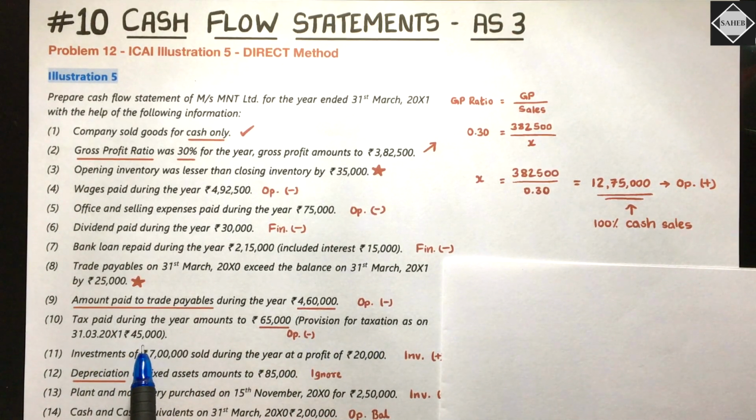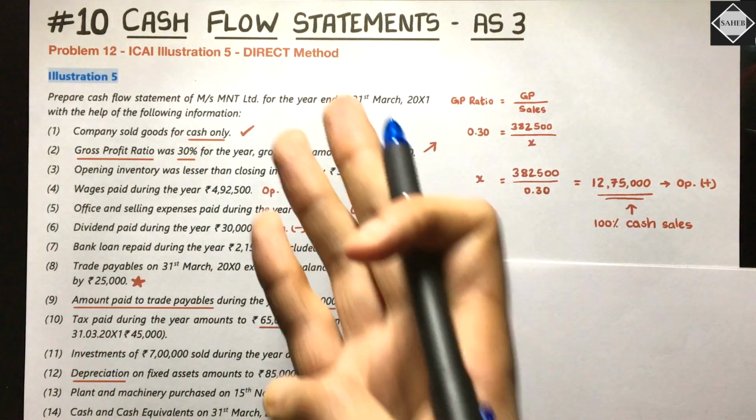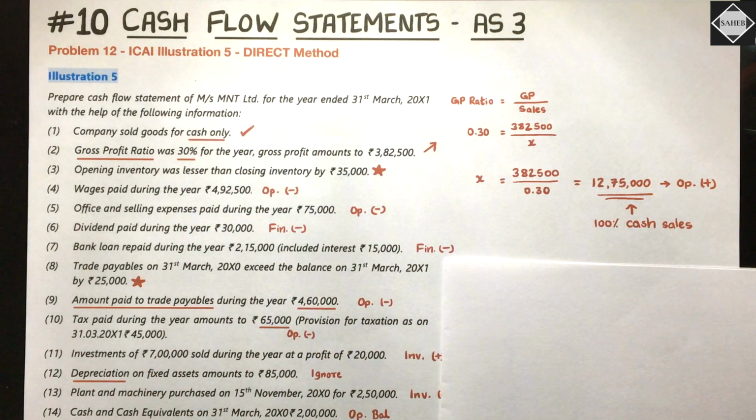Yeah, closing balance they have given. So is that important for us? Provision for tax? No, it's not important. We will not see that because this is direct method. In indirect method, we need provision and all. Here we don't need provision and all. We'll just simply subtract the tax paid in the operating activity at last. Isn't it? Last second item it is.